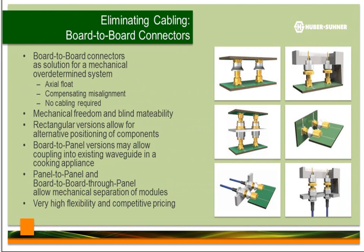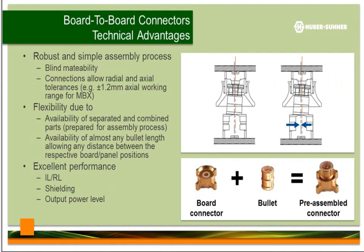This allows a certain mechanical freedom, which in detail is the actual float, compensating misalignment, and which also brings the elimination of the cables. There are different versions. It can be an edge mount or it can be a top mount, and it may even allow mounting boards via panel-to-panel or board-to-board-to-panel solutions. This gives a very high flexibility for such a system.